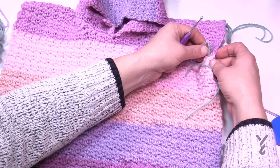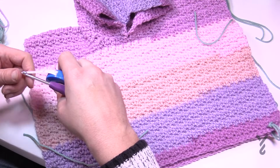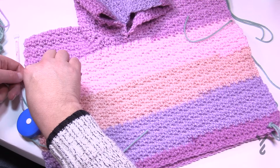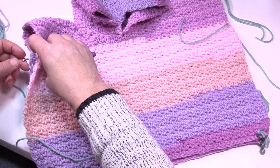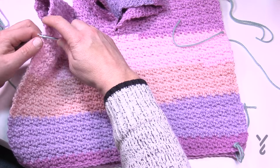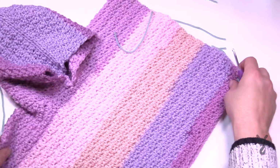There is no information on how big this hole should be, so I'm guessing that's about 4 inches. So then I'm gonna take it and do the other side. And if you follow it across, you can kind of see that it's the same spot. And then place the other stitch marker on the other side. And now we're going to use those stitch markers to our advantage and do the next part where we're going to seal in the sides.